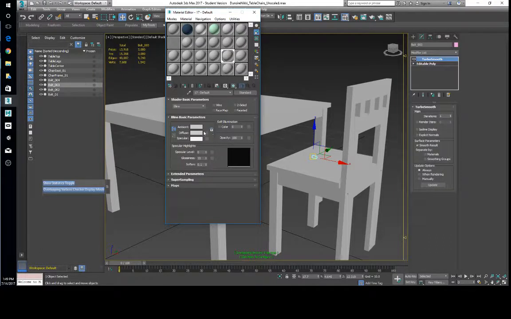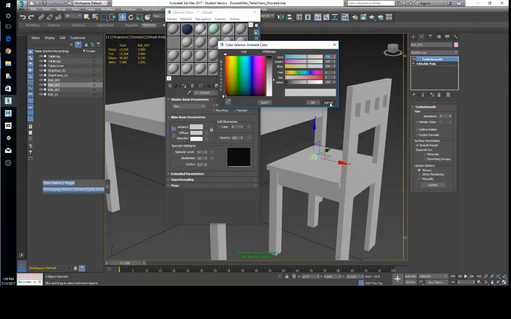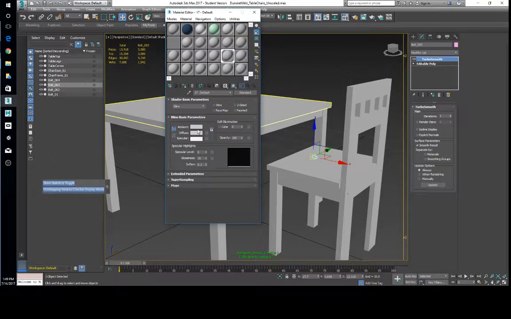Down here, anywhere you see a color swatch, we can click on the color swatch and make adjustments to that color. Now we're going to leave our ambient color alone. Really, what that's dealing with is how the light is interacting with the color of the surface on our geometry. When this is really bright, it's going to make our objects look more cartoony. So we're going to leave it at the default.